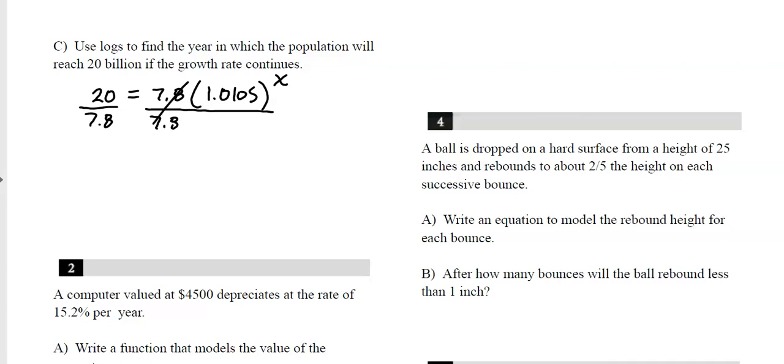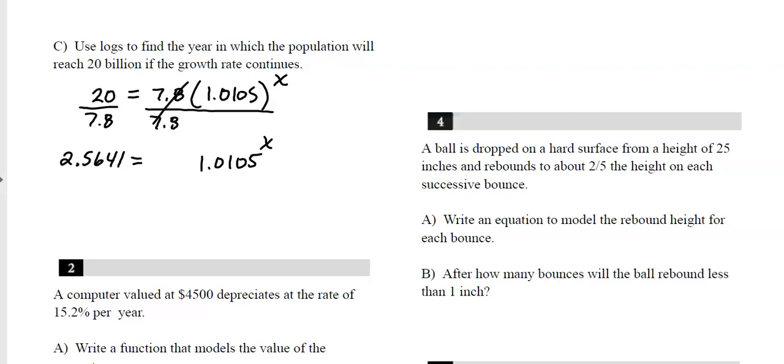And that's going to cancel out. So over here on the right, I'll have just the base and the exponent, which is what I need. On the left, I'm going to have a decimal. I think I changed that down to 2.5641. I usually keep about 4 decimal places with these problems. You really should keep it as a fraction, but I've been letting you guys just kind of do this. We're just learning. And now, once I have it down to where I have to solve an exponential equation, I'm just going to take the log of both sides.